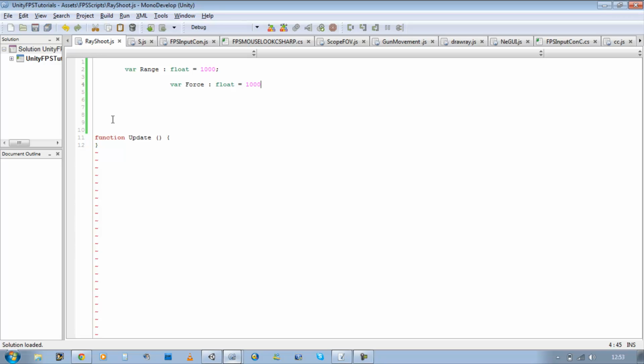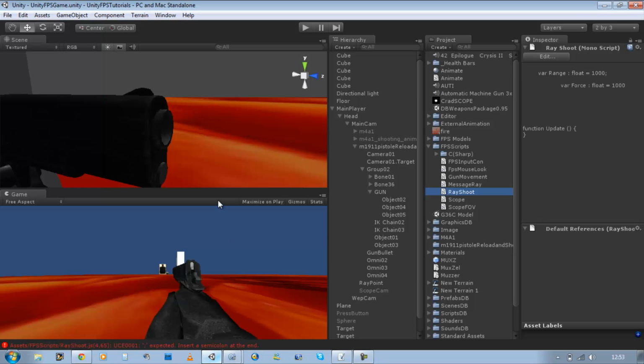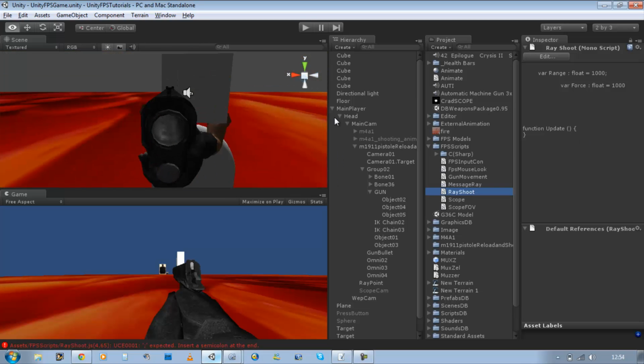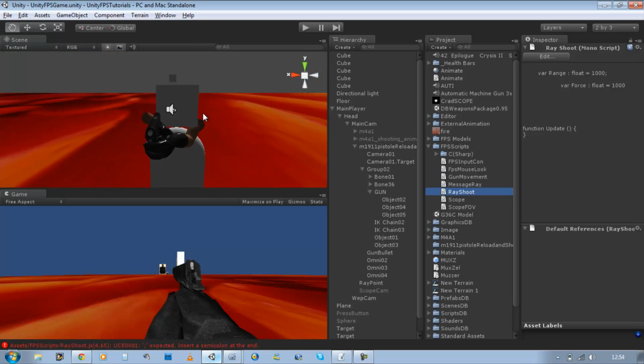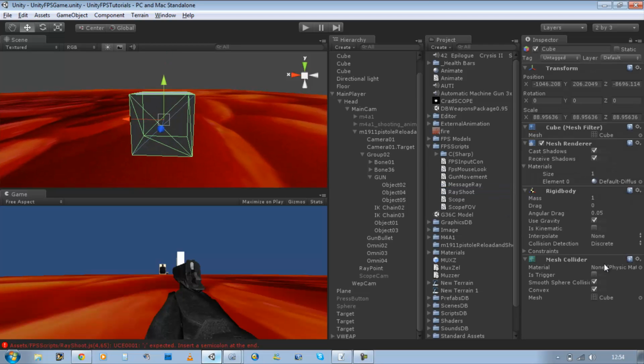Now I need force because it's gonna be a major part in our raycast. Basically, if our raycast collides with something that has a rigid body on it, we want the force to take action and push the rigid body according to the force, which is 1000. So it's going to move our rigid bodies. And in this case, if you go back to Unity, it's my simple cubes, right here. You can see they contain a rigid body. As soon as they get hit by the raycast, the force is going to take action and move them.